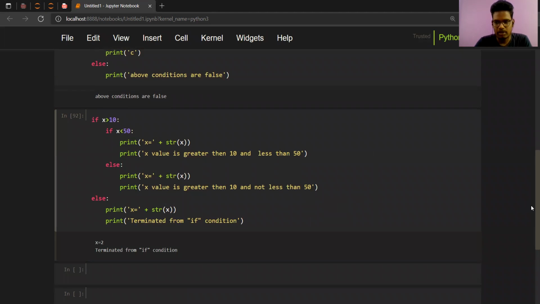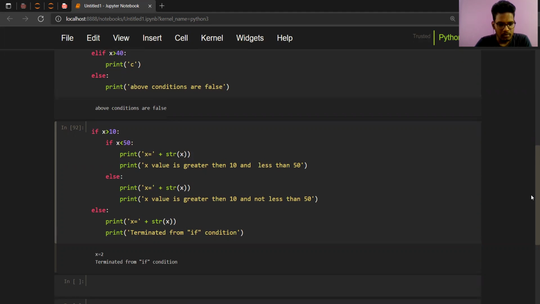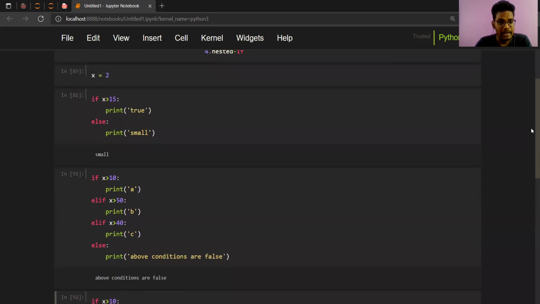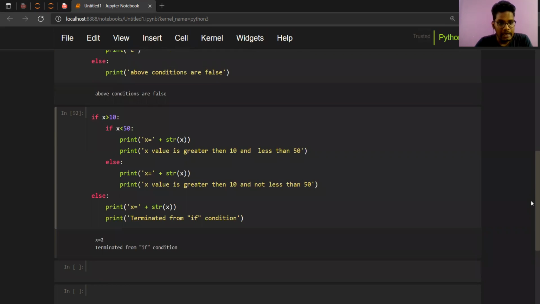You can see here, assign x equal to 2. It will check the first condition, x is greater than 10.